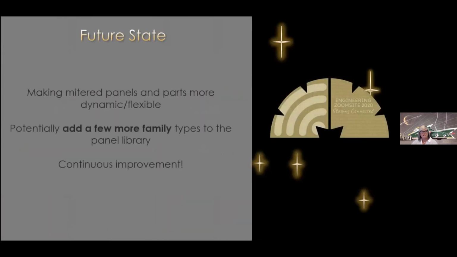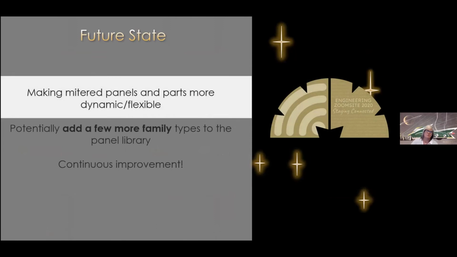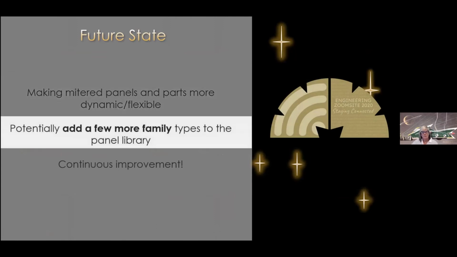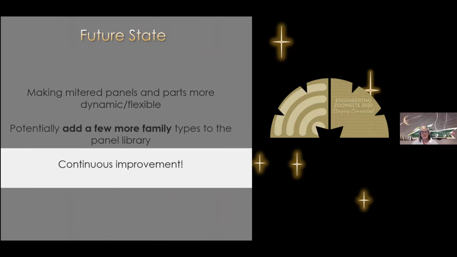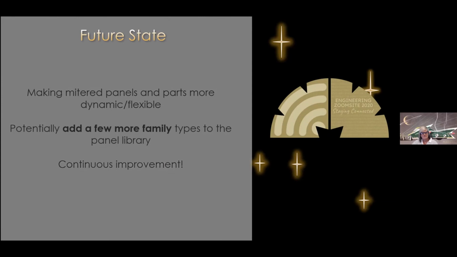So future state, making miter panels and parts more dynamic and flexible is definitely on the radar. Add a few more family types. We'll see how that goes, potentially with notching options or things like that. So that's part of that continuous improvement in working with the different teams as we evolve this process.